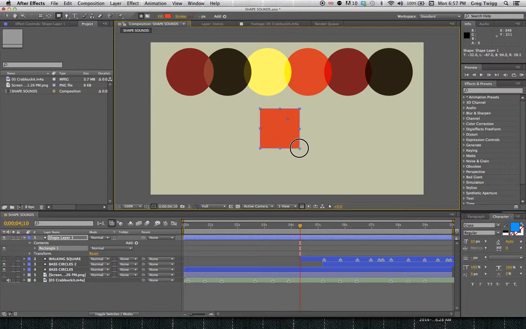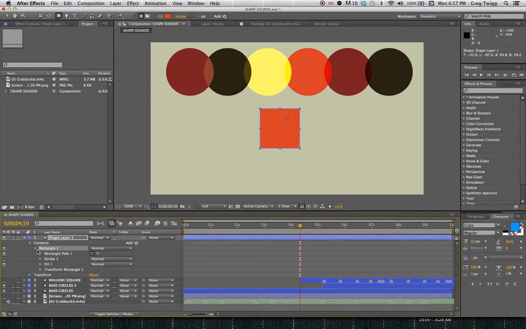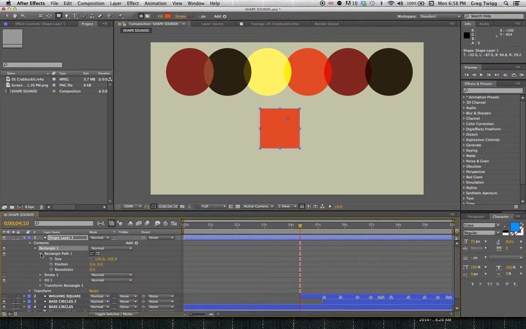Here's my square, and there are some specifics that I want for this square as far as its dimensions go, to help me do some really tricky things, and they involve math. So it's best if I keep my shape to something that is workable. I'm going to open up Rectangle 1, then Rectangle Path 1, and I see something called Size.